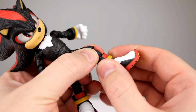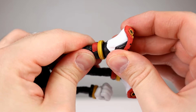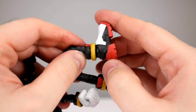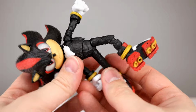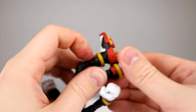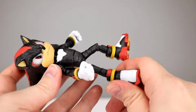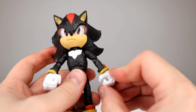The boot rotation doesn't happen there. I thought it rotated. Does it not rotate? Well, you get the hinged ankle, which works really nicely, and it does have an ankle rocker built in. So it's not the best ankle. I swear I thought the boots rotated. Is mine stuck? Yeah, I can't get it to rotate, so maybe they don't. But yeah, the ankles are pretty darn good. I wish the boots rotated. Or shoes, I know they're not boots.